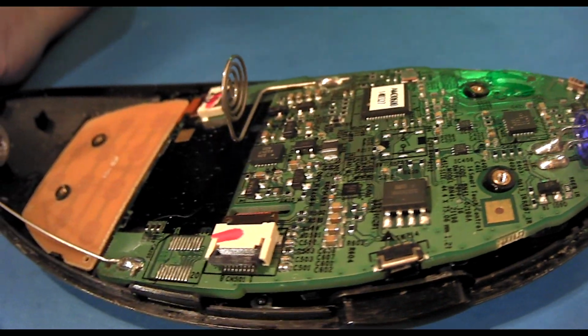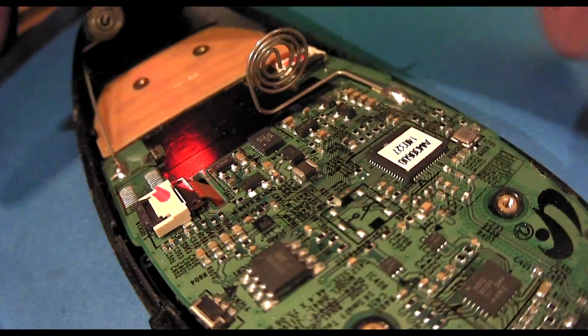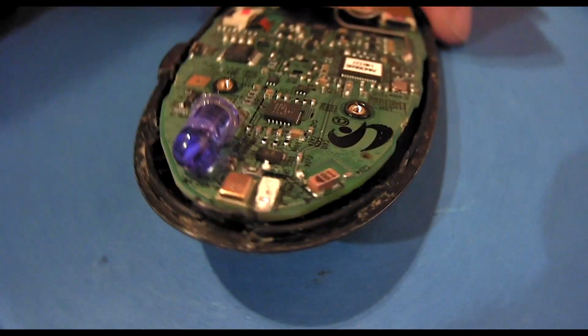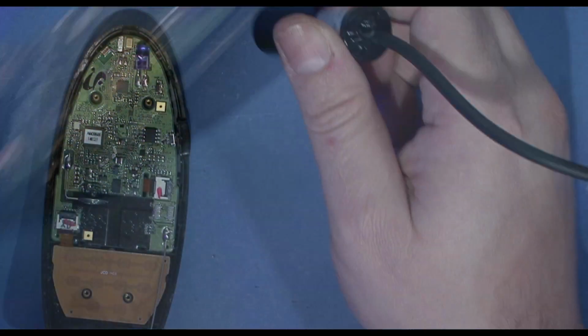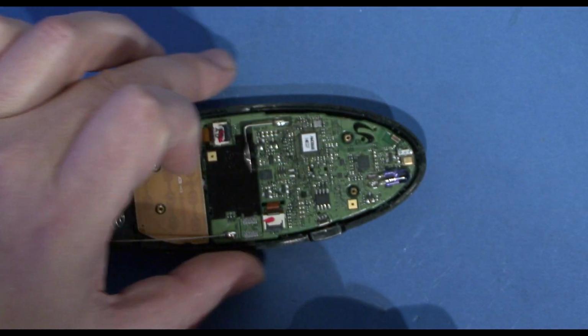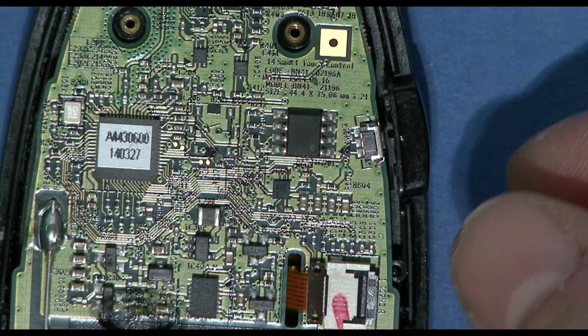I need to be able to get to the buttons, really, and I think the buttons are on the lower side. Yeah, those buttons are going to be on the lower side. This is going to be a bit of a pain to get into. So, there.